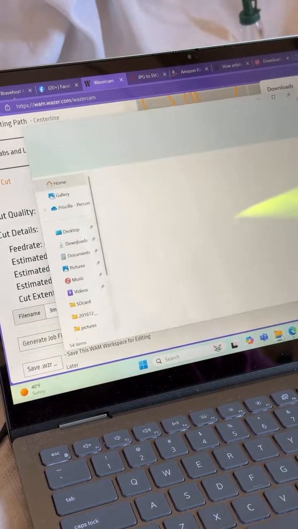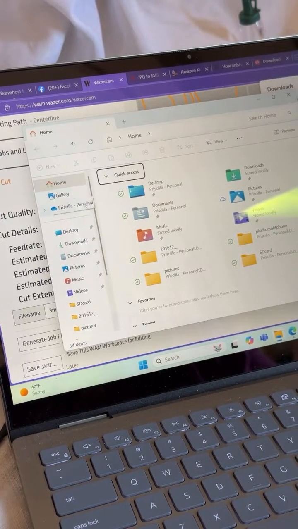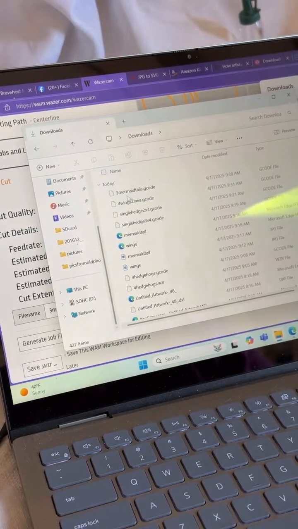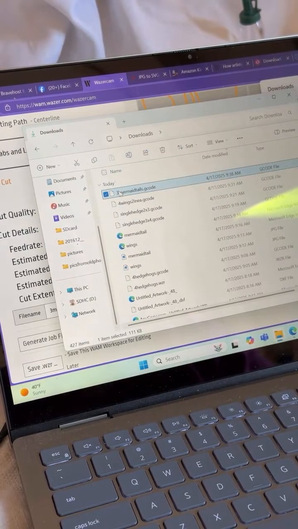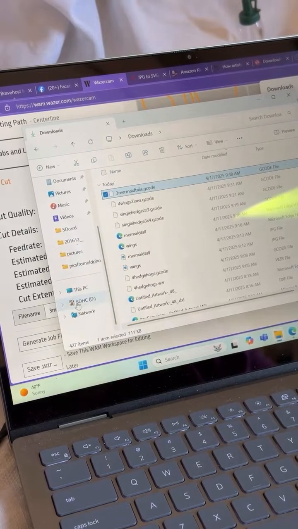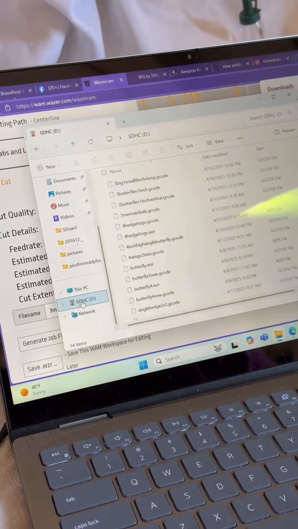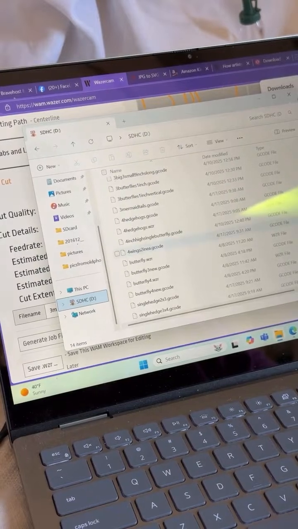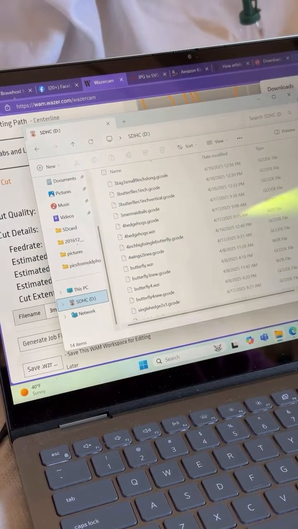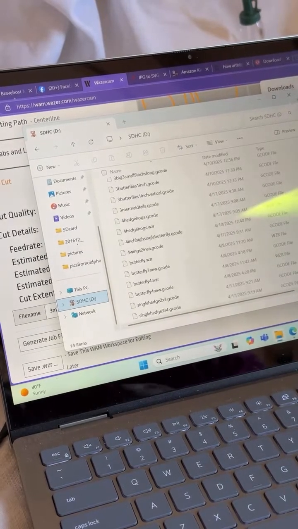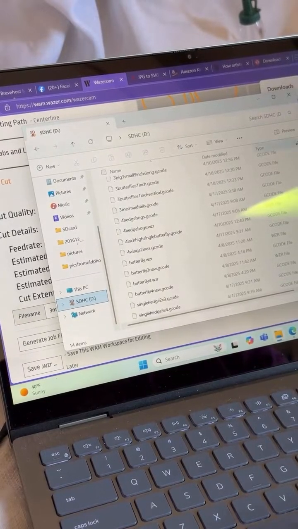So take this up and come to our downloads. There's our G code. G code is what we're looking for. Take it. Put it onto the SD card. Morton's going to have so many new files to choose from today. It's going to be amazing. Let's look at the SD card. The SD card, honey, has so many choices for you on it now. Butterflies, hedgehogs, mermaid tails, and wings. Yay!